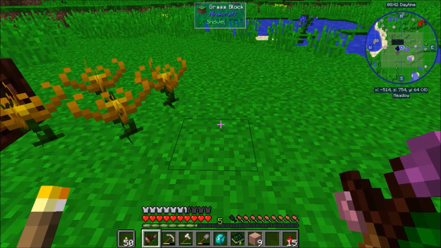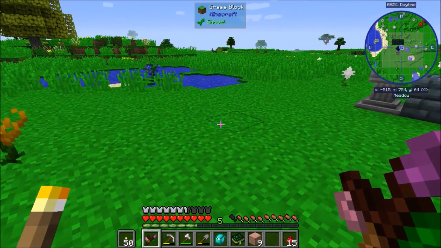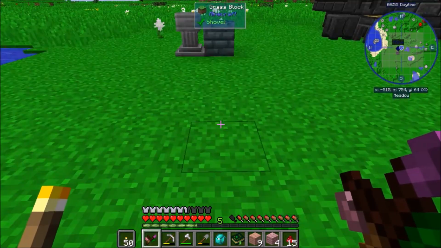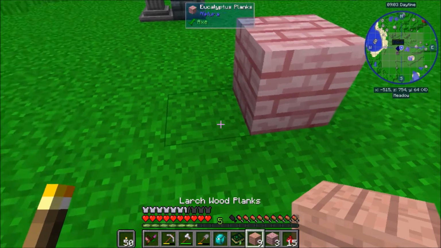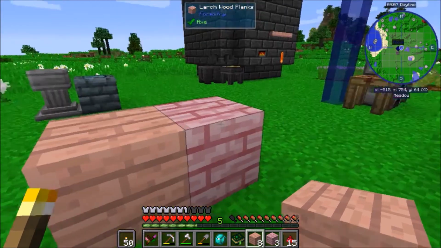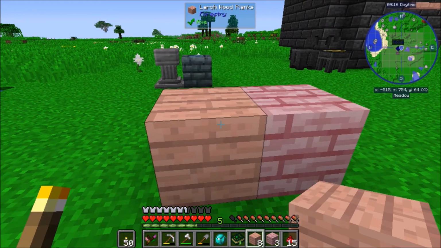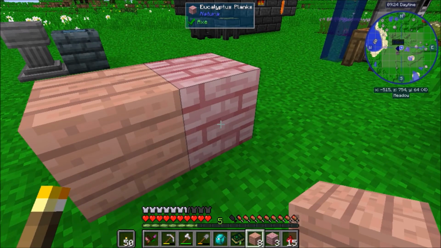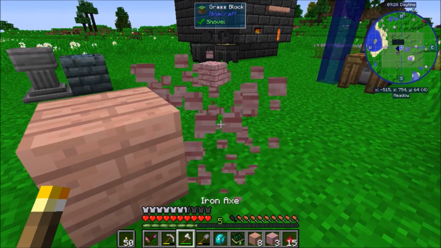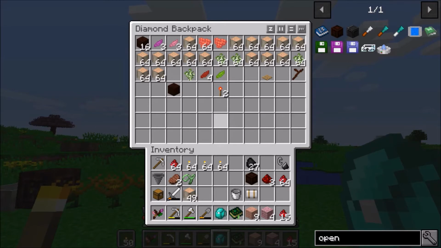Anyway, there is one thing in this pack I do not like. That is eucalyptus wood. That pink is horrible. I like the larch. I don't like the eucalyptus. The eucalyptus needs to disappear. You're probably wondering, why have you been farming it? And yes, I have been farming it. We are going to be using it.